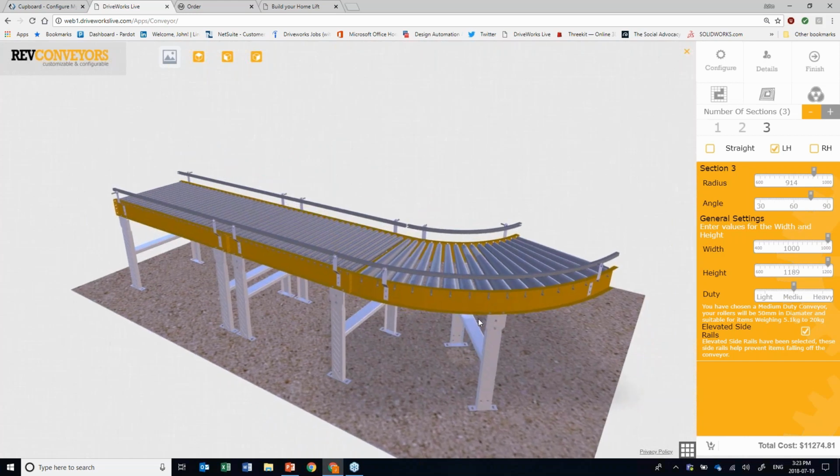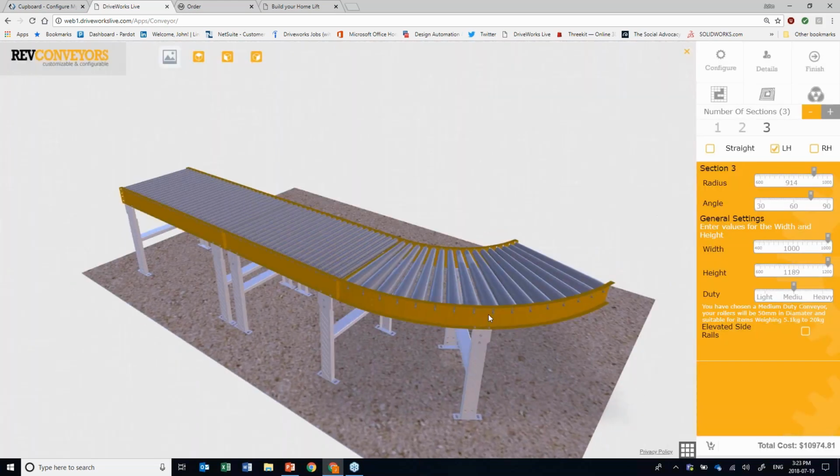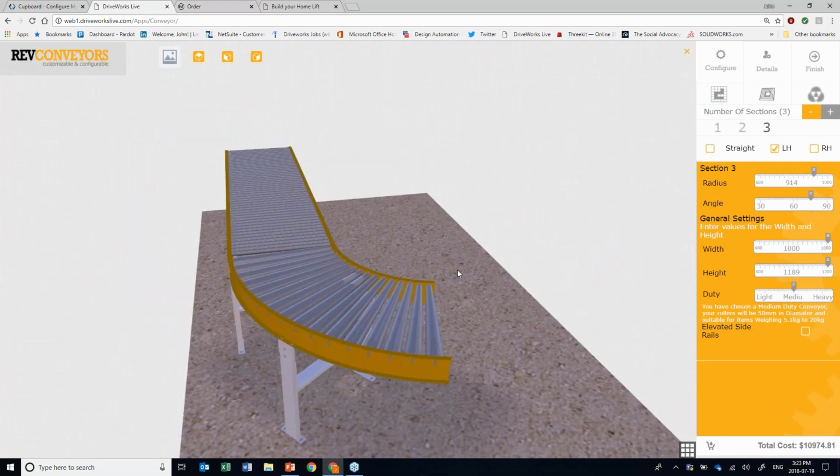This will also eventually get you all the drawings and quotes and everything you need to fabricate or assemble this product. You can do things globally, like take away the side rails. Let me click that button and remove the side rails. So very graphic, very 3D.